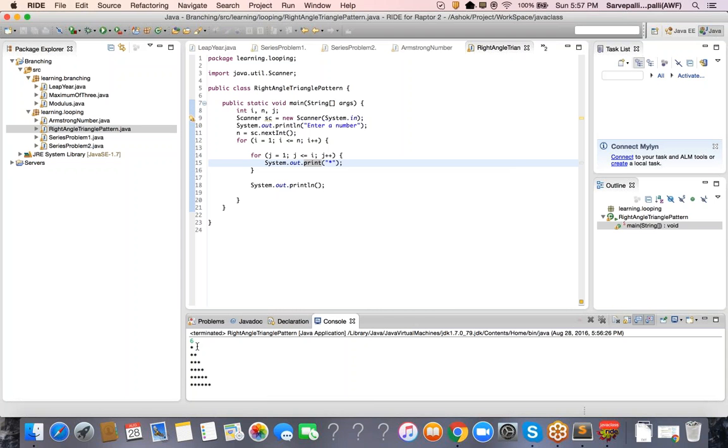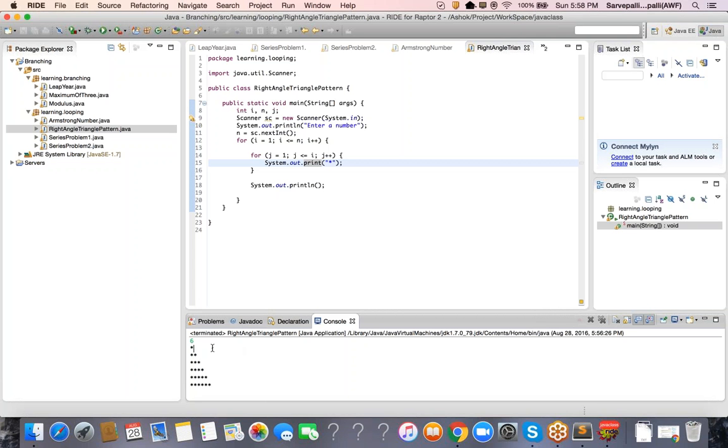Andril, are you able to understand this? Sure, can you repeat the difference? Yeah. You want the difference between print and println, right? So in the console we are printing, right?